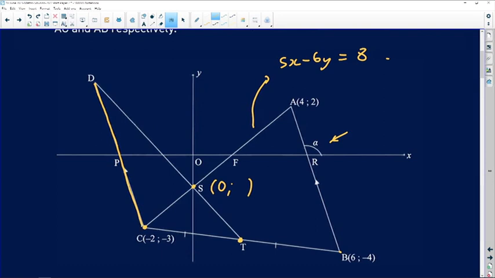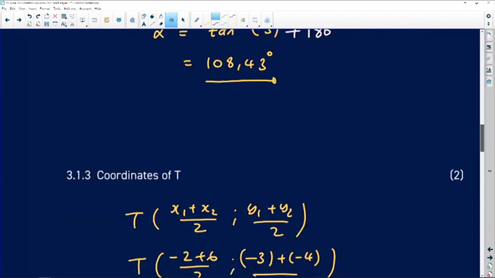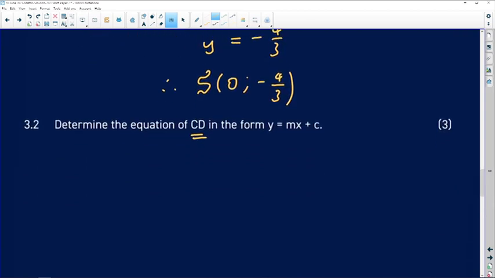What do we know? We know that it is parallel to the line we've been talking about since we started. And what do we know about parallel lines? Well, parallel lines have equal gradients. So since I know the gradient of the first line AB, it means I automatically know what the gradient of the line DC is going to be. And remember, we worked out that the gradient of this one came out as -3. That implies that the other line will also have a gradient of -3. Okay, cool. So quickly, the gradient of CD will be the same as the gradient of AB, and it's going to be -3 because the line CD happens to be parallel to the line AB.